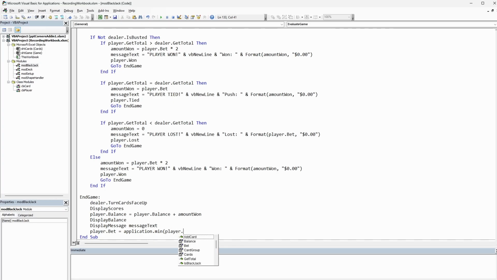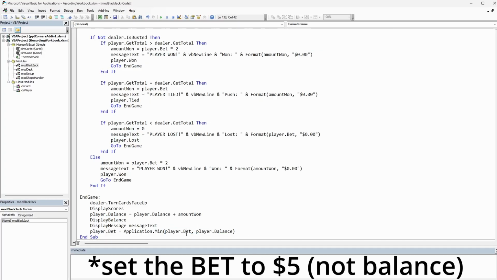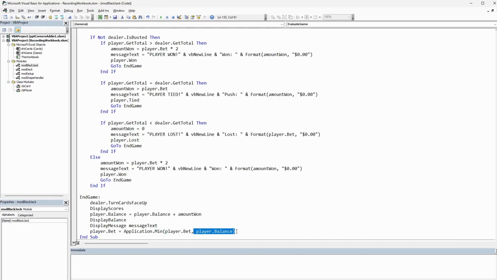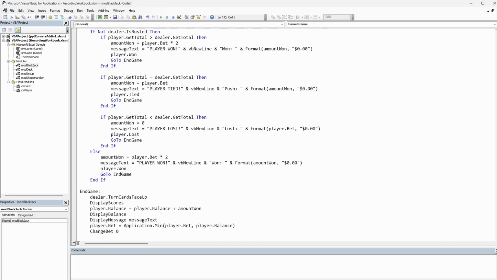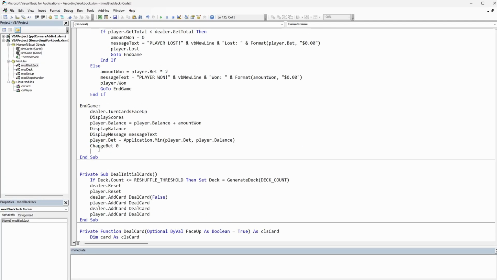So we'll do player.bet, player.balance. So if the player's balance is $5 and their bet was $10, then it'll set the bet to $5. But if their balance was $20, it'll leave their bet as it was. And then we change the bet to 0. We'll get to that again in a minute.